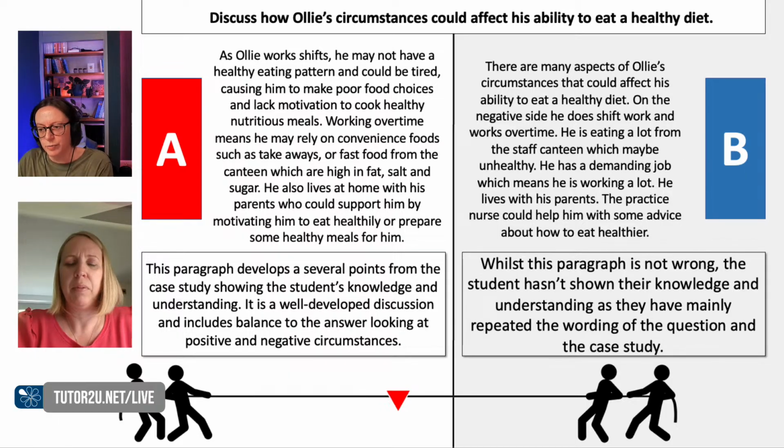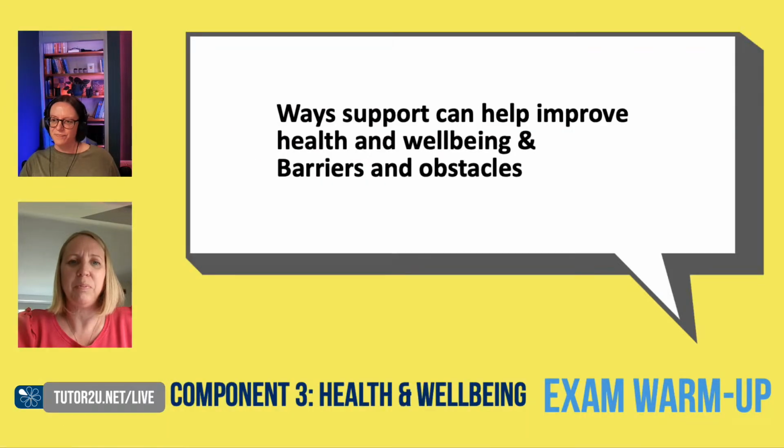Paragraph B is not wrong, but the student hasn't really shown their knowledge and understanding because they've mainly just rewritten the case study, and that doesn't really answer the question, does it? So you've got to take the points from the case study, but then develop them and explain how or why that would affect the person's ability to make that change to their health and well-being. So well done, guys. Brilliant. Let's have a look at our next activity, Lim.